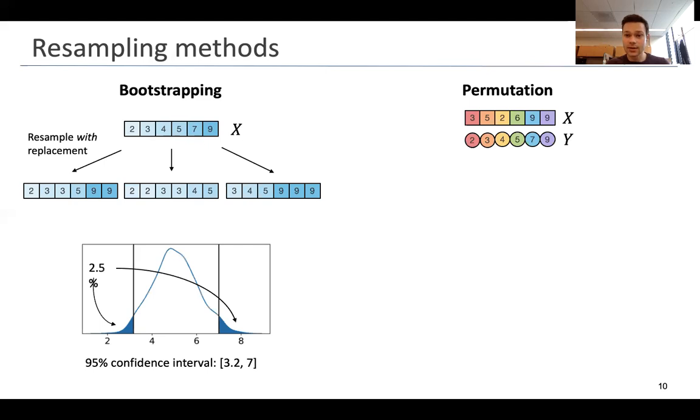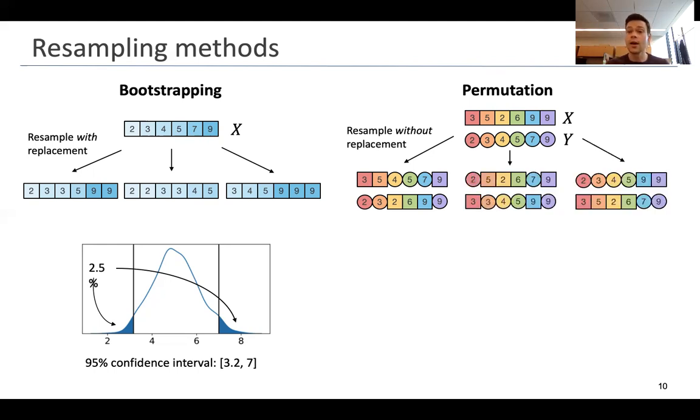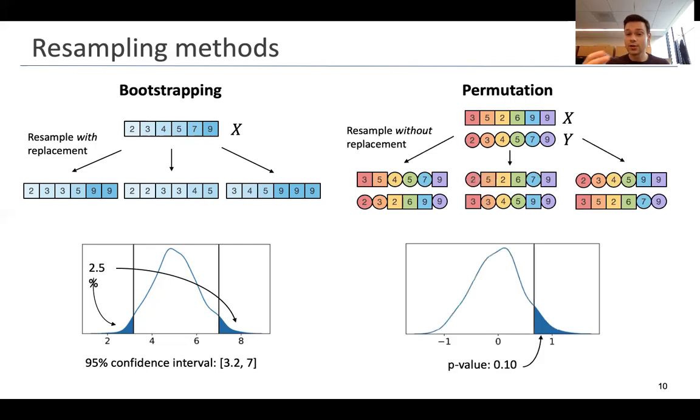The permutation test will allow us to compute a p-value to test whether the mean of X is greater than the mean of some other vector Y, for example. The way this is done is that we sample without replacement by permuting which vector each pair of observations belongs to, and then calculating the difference between these two new vectors. We repeat this multiple times and plot the distribution of these differences, and then we can compute a p-value based on the value which we actually observed originally.